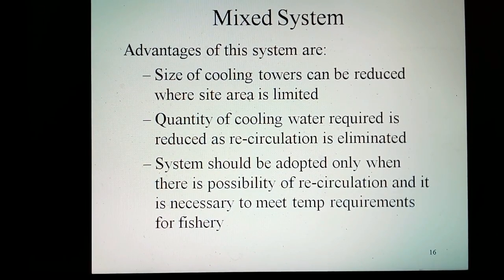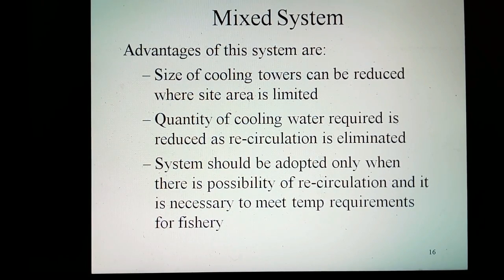The advantages of this system are: the size of the cooling towers can be reduced where the site area is limited. The quantity of cooling water required is reduced as the recirculation is eliminated. The turbine plant efficiency is increased. This system should be adopted only when there is a possibility of recirculation and it is necessary to meet the requirements of the Fisheries Board.